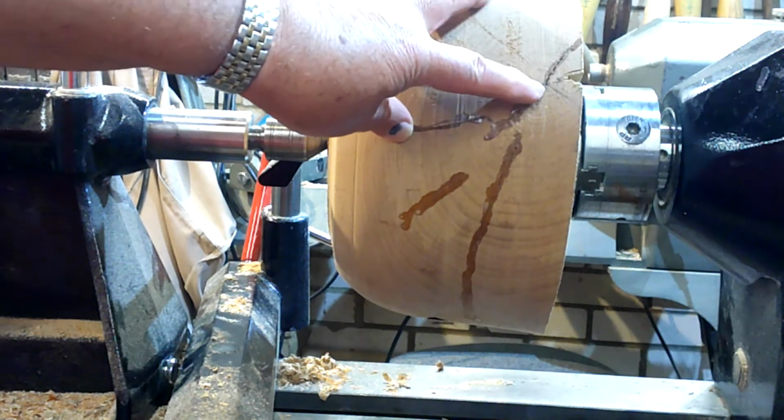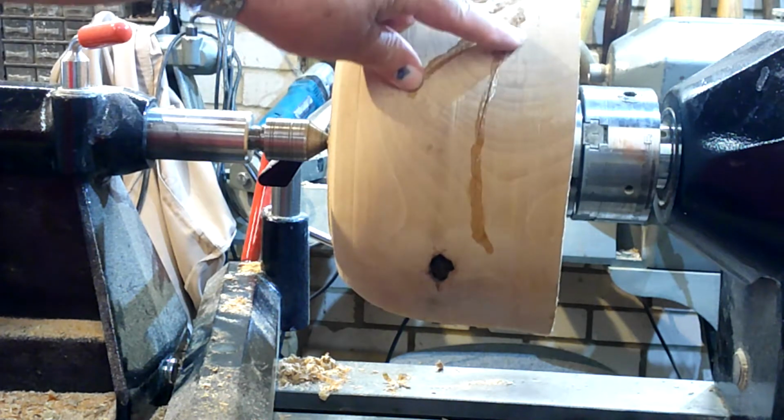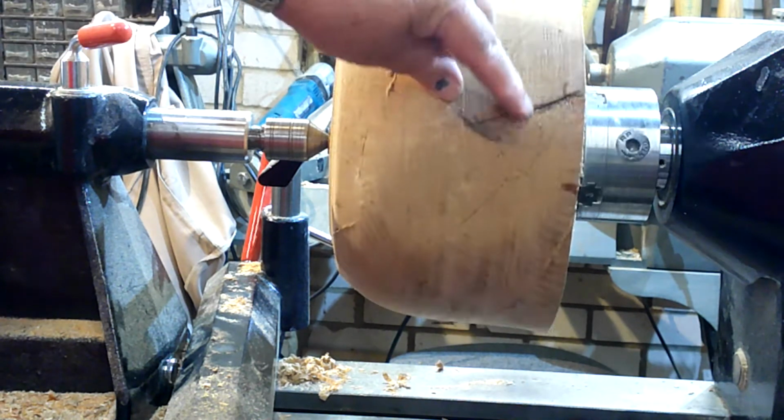This was the center of the tree just in there, and you can see there's quite a few radial cracks coming out from there. I put some super glue in there at one time or another, but this is the worst thing. I think I'm gonna have to turn that down to around there somewhere to get rid of that, which would also take away a lot of that.